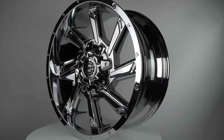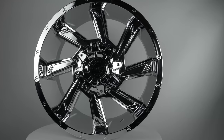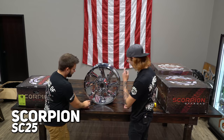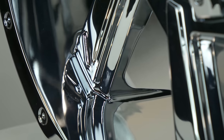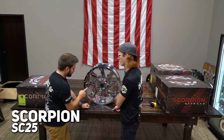SC25 in a 20 by nine, but it still looks like it has a big lip for a nine wide because it goes all the way back like that. Same thing we were talking about before - it's got the huge opening, no ridge, so it looks like the lip just keeps going back, and for a nine wide wheel, that's pretty cool to see. The spoke comes down and then really, really aggressively tapers back, so it looks like that could be your whole lip, which is pretty neat.